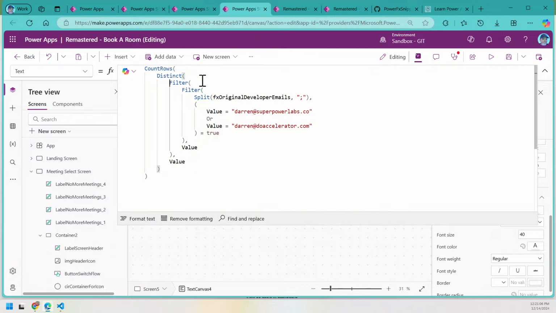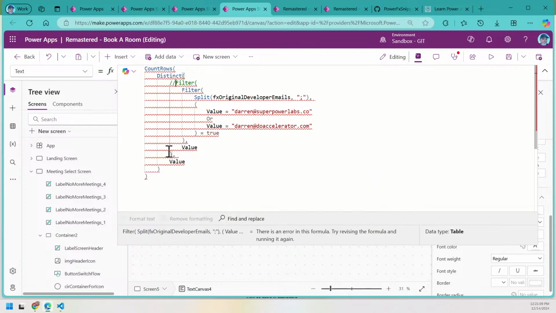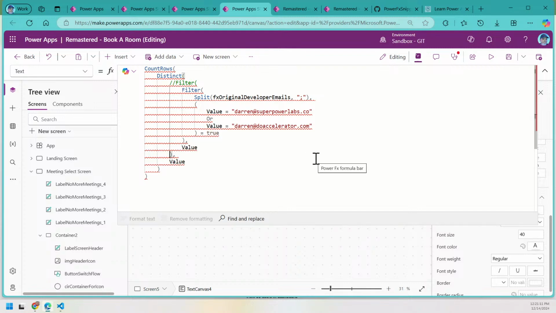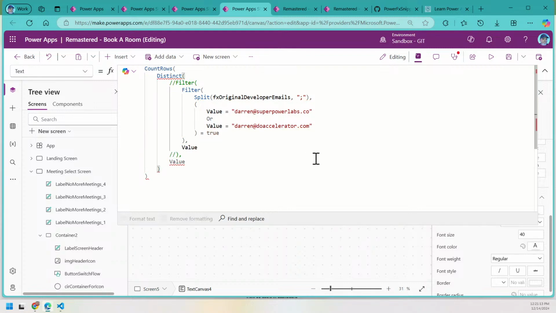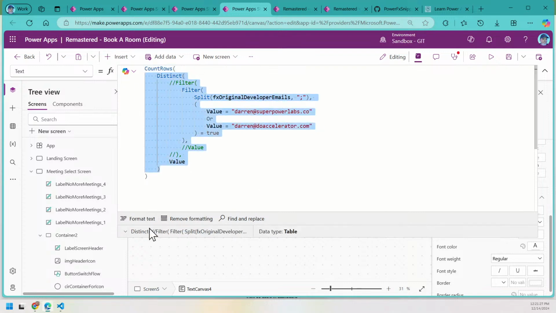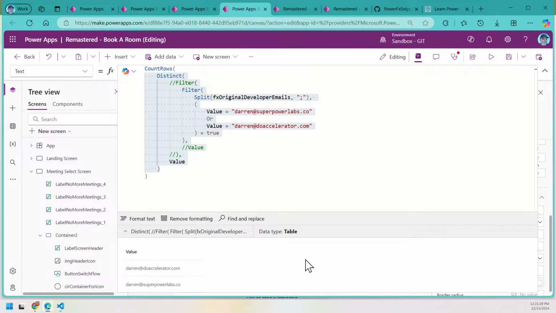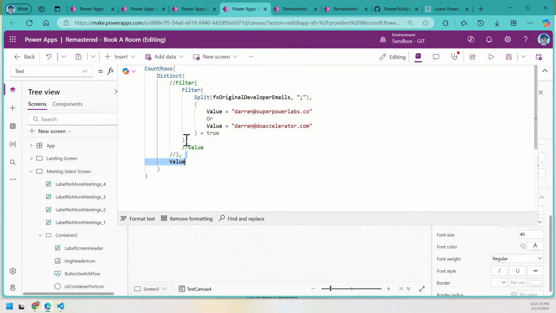So I believe that what I put down here was going to work. And don't need that. And that should be good. Okay, so if I select that thing there, I've got a table. Oh my goodness. What?